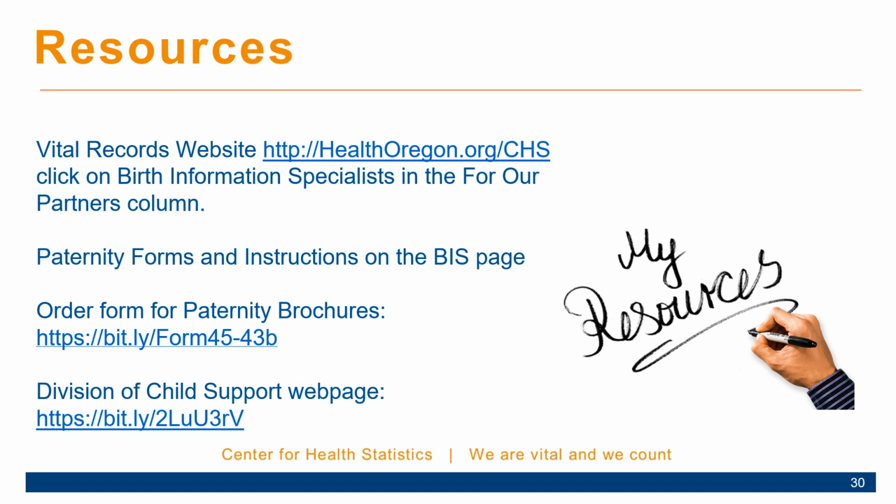The Division of Child Support link takes you to locations of offices around the state. Parents can use these offices for notary services as well as assistance in getting the notarized form submitted. In some cases, they'll even pay the fees.